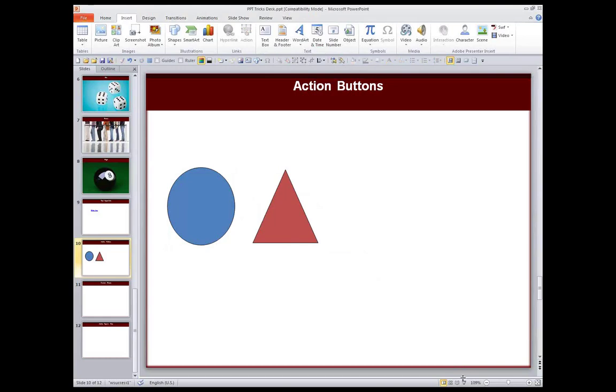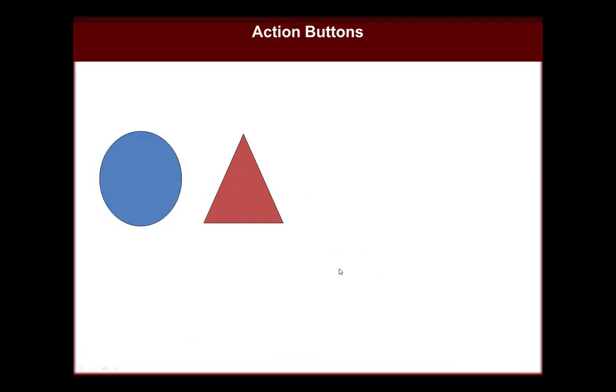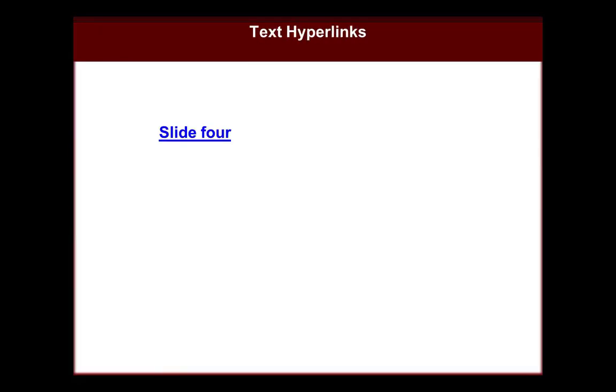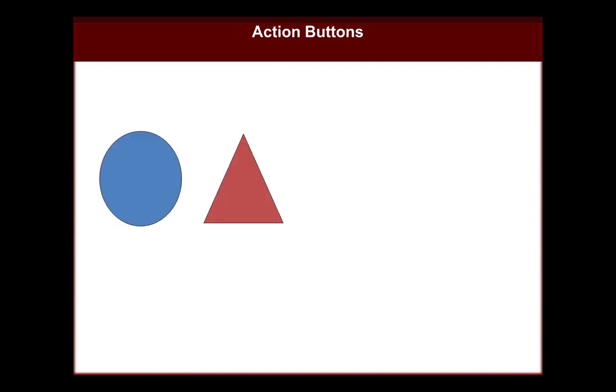Okay, and now in slideshow mode, I'm going to run it into full screen. If I click my triangle, hey, just like I wanted, it went to 4. And now I'll use my keyboard trick. Whoops, went to the wrong slide. This is 10. So you see what that cheat sheet does for you. You have to remember what slide you're trying to get back to.